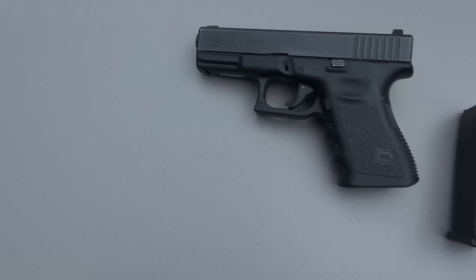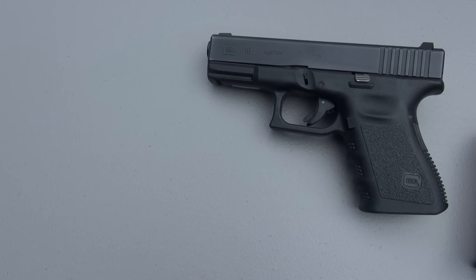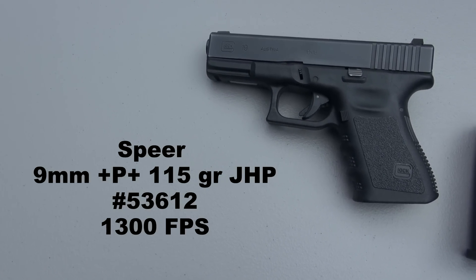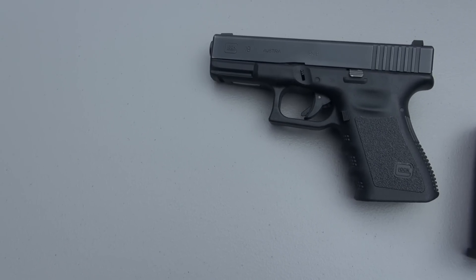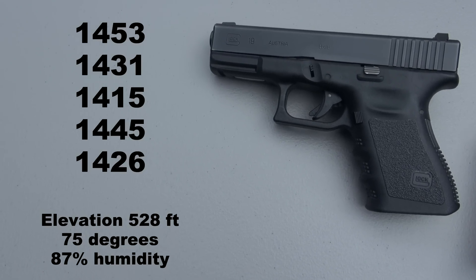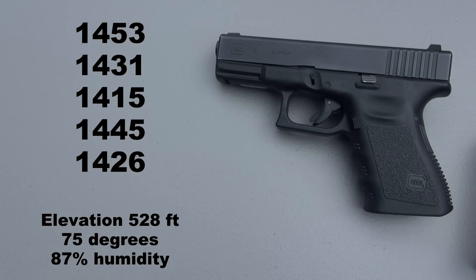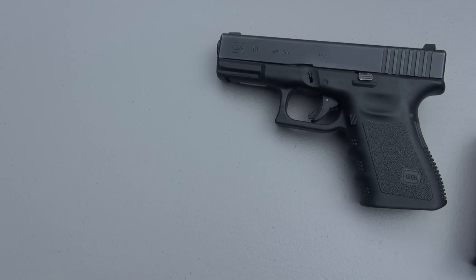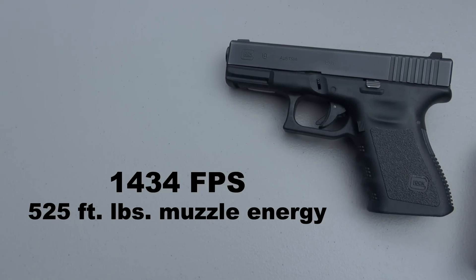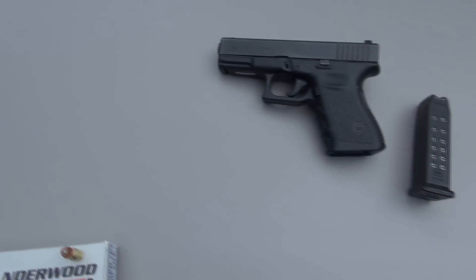Let's look at these velocities — 1,400 feet per second. By comparison, if you look at Speer's proprietary product, item number 53612, they're coming in at 1,300 feet per second. So you see why I have a little bit of concern on your behalf. Here are my five shots from the 4-inch barrel Glock 19, measured from 10 feet. Pretty incredible — everything coming in over 1,400 feet per second, and the five-shot average is 1,434 feet per second. Absolutely smoking along, and there is a little bit of recoil in that, so take that into consideration.